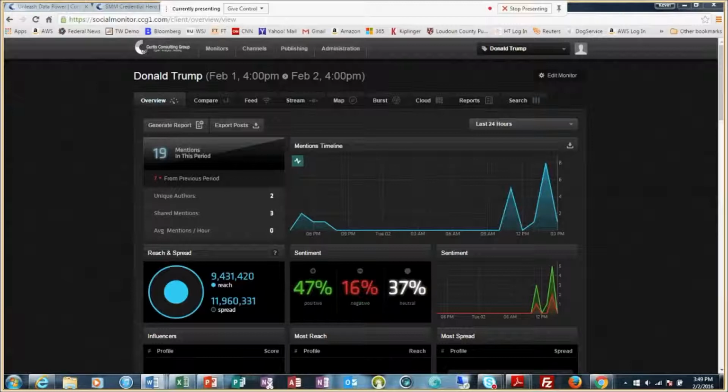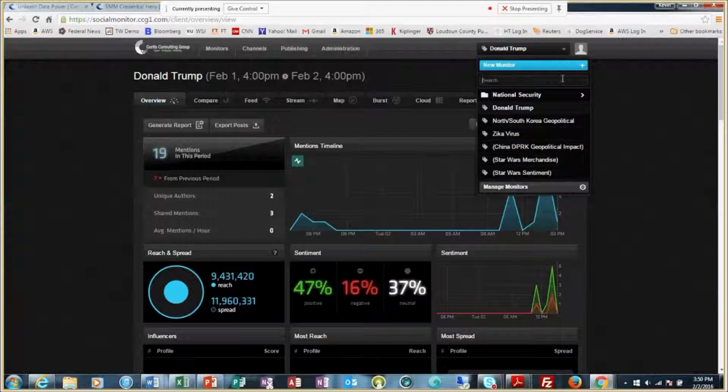Similarly, you can track and monitor people and customers or markets or industries or your products or your competitors. Just to begin with, let me go to one of the monitors that I have set up, which is dealing with an international issue, namely the relationship between North and South Korea and some of the geopolitical implications of that.